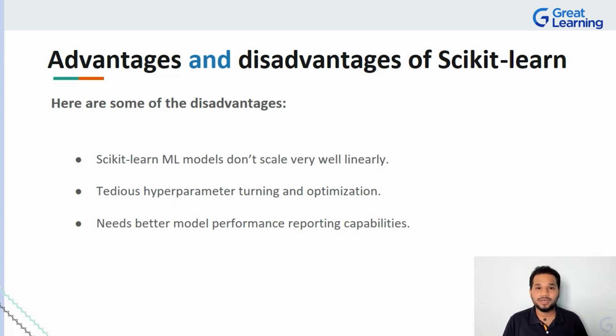I think the community is also working towards that. At the end of the day, we want better ways to denote that our model performance is better. We want better ways to track how the model performs, why the model is behaving the way it does, and we want to do it intuitively, we want to do it easily, and at the end when we're reporting it, we want to make sure that it's not just us doing all the tedious manual tasks, but wherever possible, Scikit-Learn can help us do it better, right? That is at the end of the day the goal of Scikit-Learn, the goal of machine learning here as well. That's what we're after, right? Fantastic, guys. So these are some of the advantages and important disadvantages you definitely need to know about.